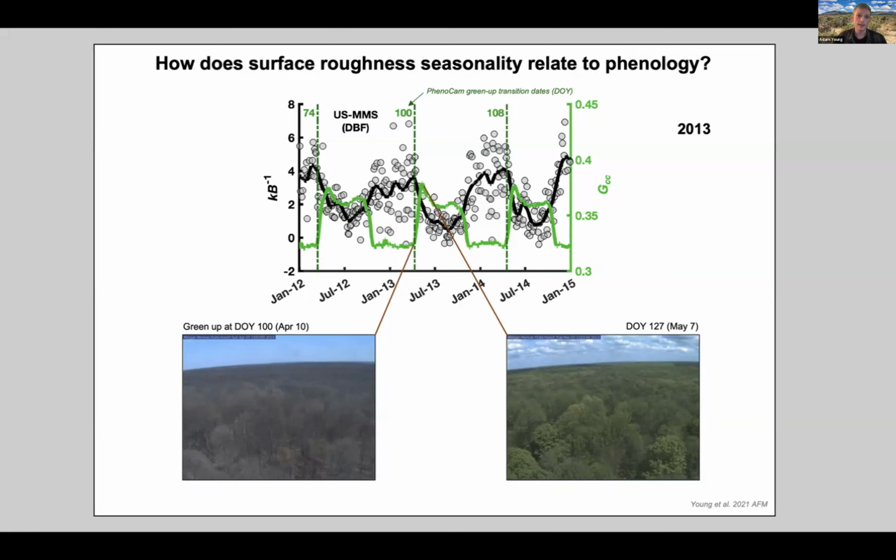And then as the canopy begins to fill in, that roughness length for heat exchange is going to move. Essentially, it's going to be much closer to where the canopy is and where you have all your leaves and vegetation. And that's going to lead to this decrease or fluctuation in the difference between these roughness lengths, or this kB inverse term. That was our overall interpretation, looking at all the data and results. Thank you.